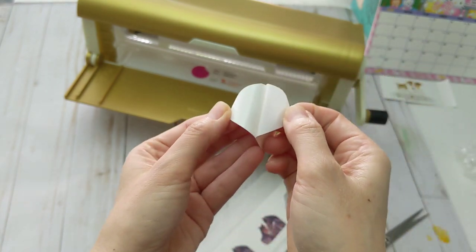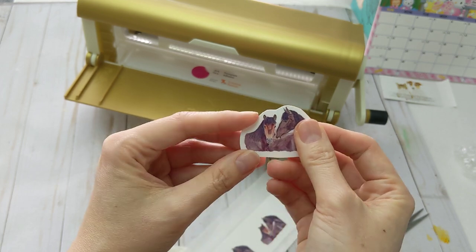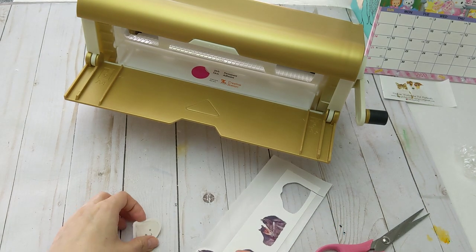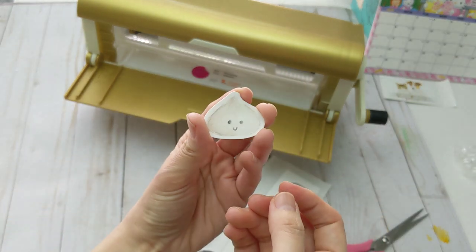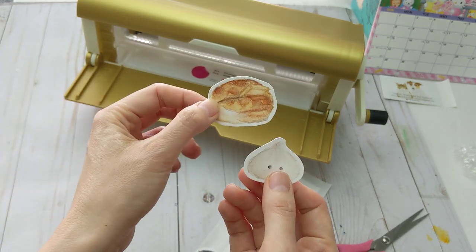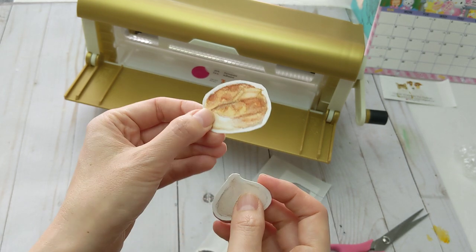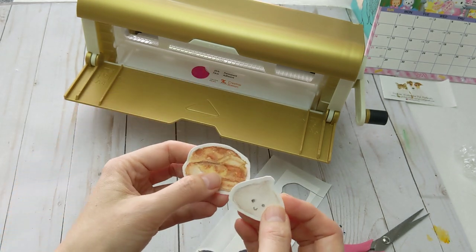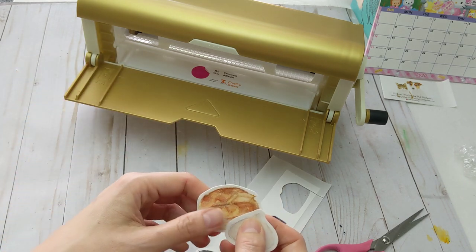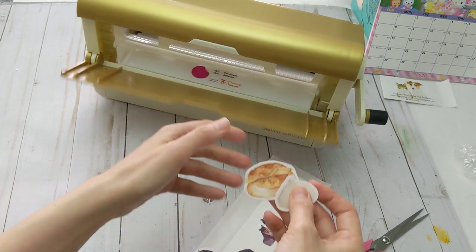You can see the stickers — it's really easy. You don't have to print out your stuff either; you can use original paintings. I made tiny dumplings and some bakery pastry designs. You can just paint directly on watercolor paper and put it in the machine. It can handle paper thickness up to 1mm.